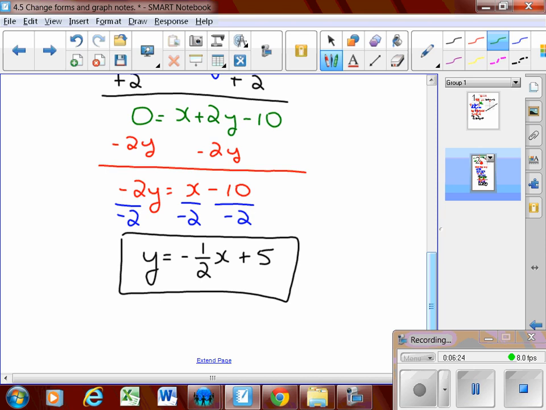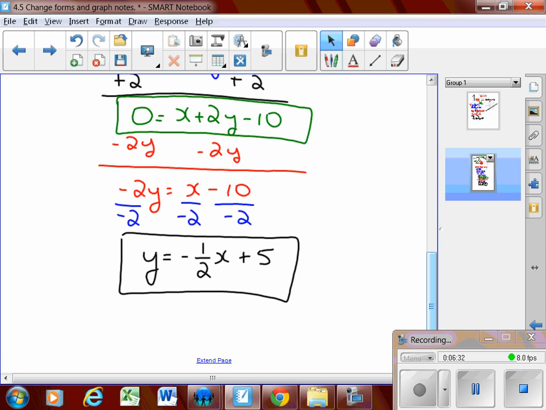So we have two formats, and it's important that we recognize that both of these formats are great answers. They just have different purposes. If you want to look for the slope as quick as possible, this is the best way to do that. Y equals mx plus b, and your slope is negative 1/2. If you wanted to find the slope another way, you could go back to your general form, find 2 points, and then from those 2 points, we could find slope as well. Slope being rise over run. So there's 2 examples for us to work through or to look at and review as required.